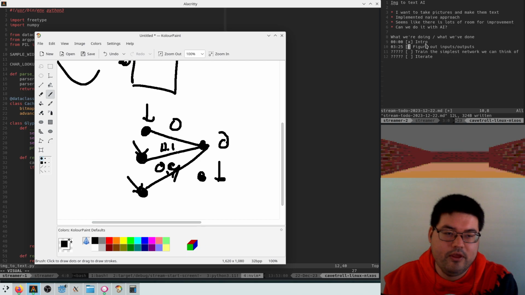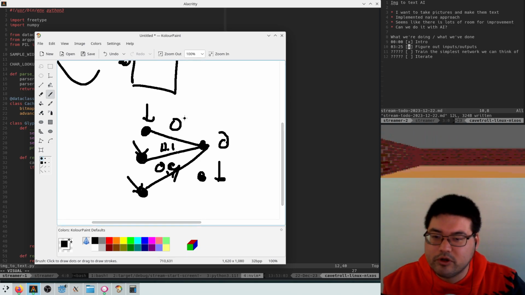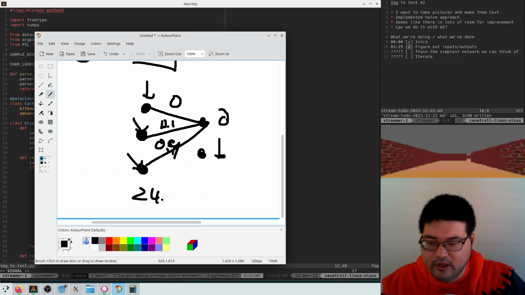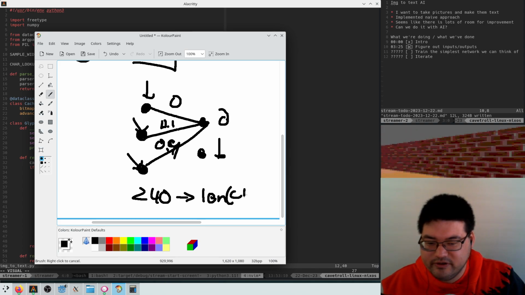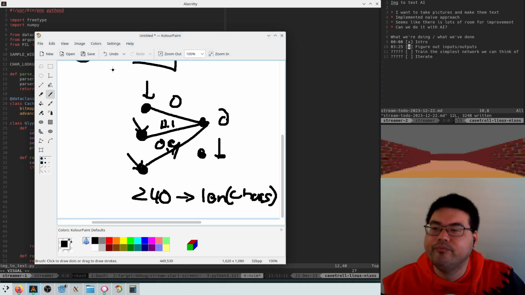So let's start with that: the world's shittiest neural network. We'll just do 240 inputs to however many characters we are sampling as outputs.